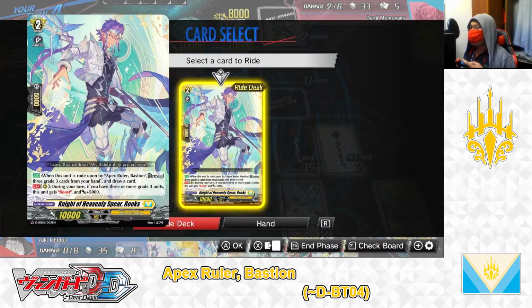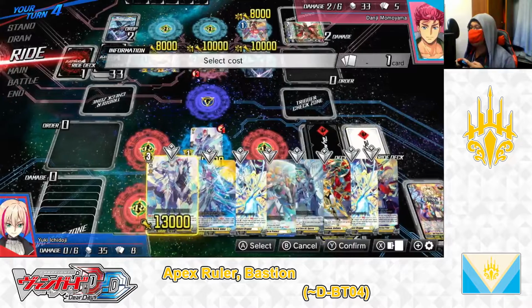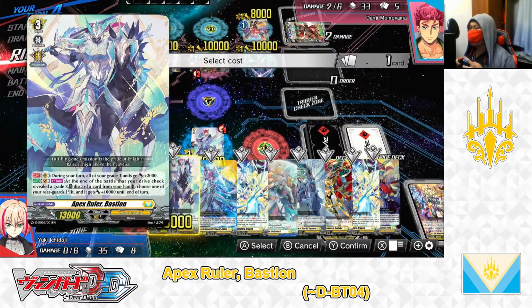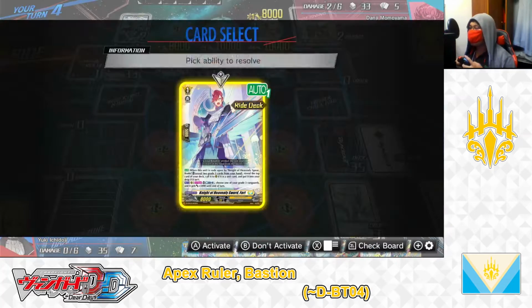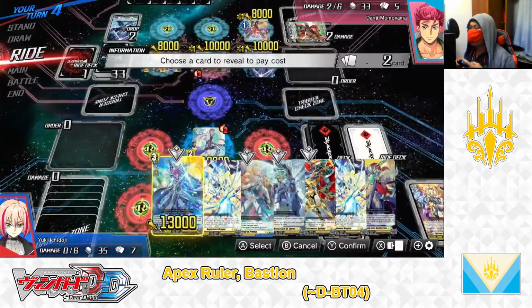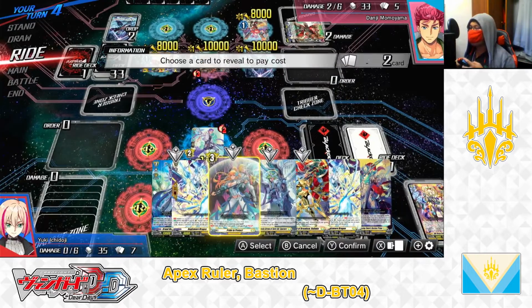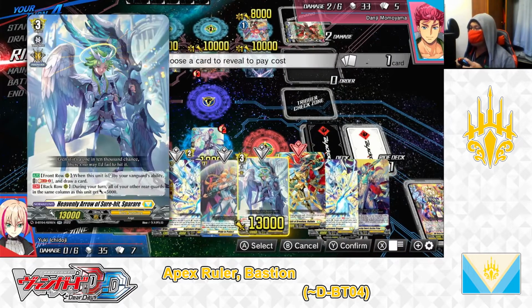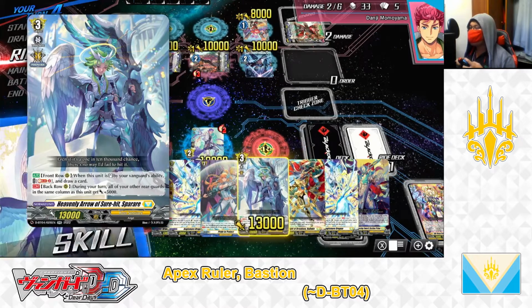So I'm gonna ride from the right deck, Knight of Heavenly Spear, Rooks. Alright, I drew the Grade 4 Bastion Prime, so I guess I can ditch the Grade 3 Bastion. So ditching Grade 3 Bastion to ride Rooks. Fourth skill, I reveal 2 Grade 3s in my hand. I reveal Raploop and Sparare. Reveal these 2.